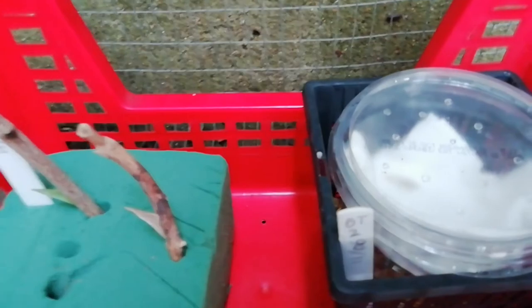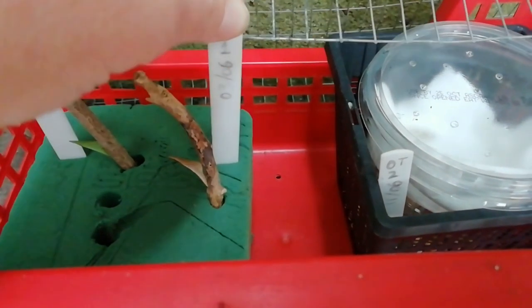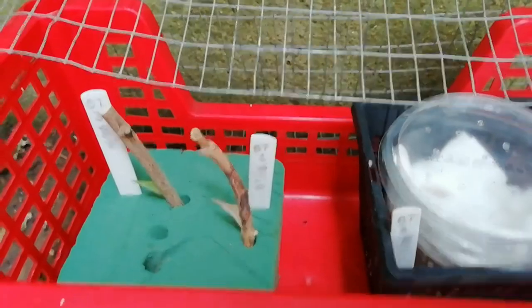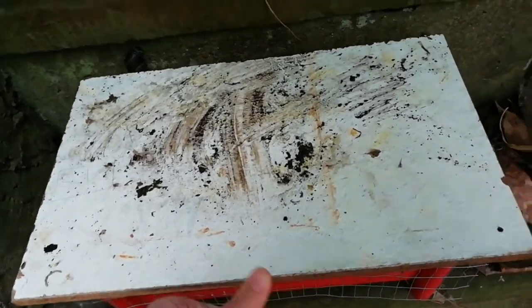So once OT pupated, the chrysalis then changes colour over time, as you can see with the older one on the right hand side. So we won't see the adult butterflies emerge until about mid-April next year, which means they spend most of their life as a cocoon. It's a little bit boring really. I'll have to do an update then.